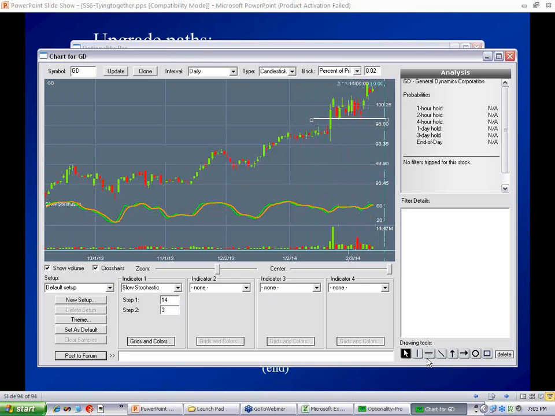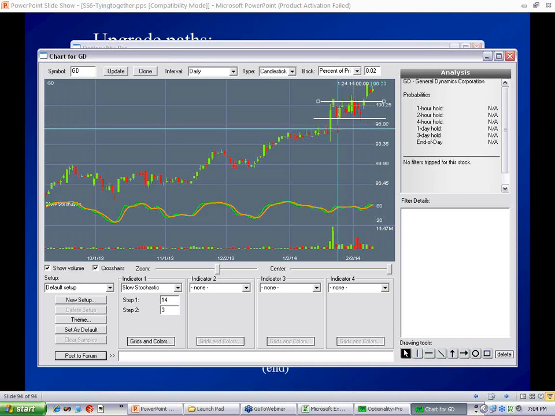And same thing with resistance. Your resistance is right here. It failed to cross that line 1, 2, 3, 4, 5, 6 times. It finally busted through, which would be a really good setup, by the way. So in this case, how many bars are we looking at? 1, 2, 3, 4, 5, 6, 7, 8, 9, 10, 11, 12. Looking at about 12, 13 bars. If you want to know the answer to your question, I like 16.